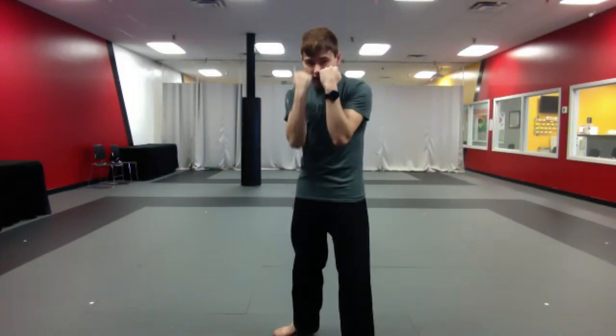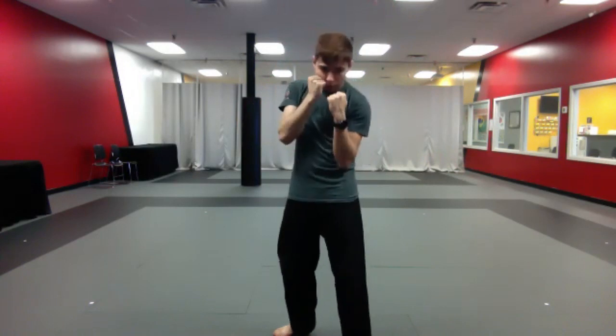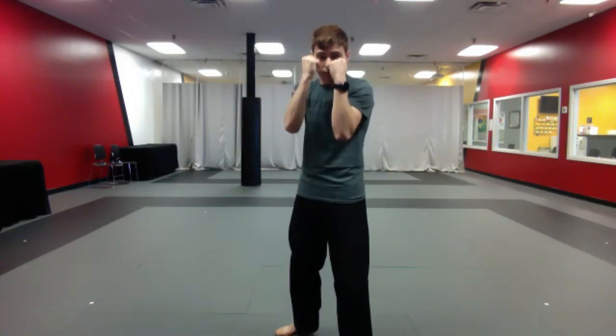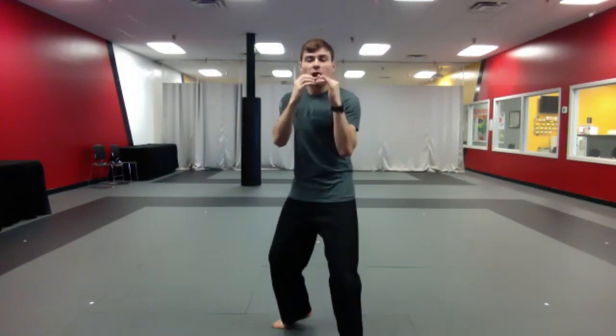This is great for when you need a block, you can just kind of lean or drop your hand a little bit. Alright, so we're here, chin tucked. This is good for a good fighting stance. Okay, you want to be relaxed though. You want to stay relaxed.